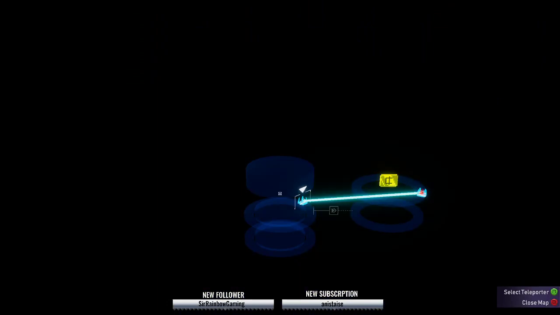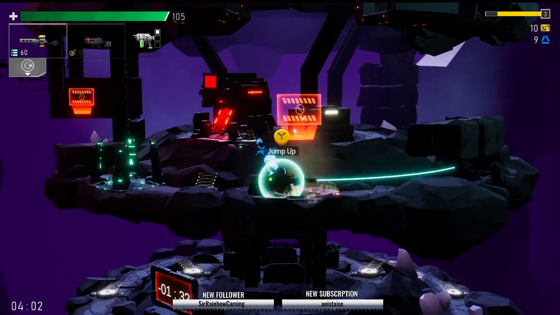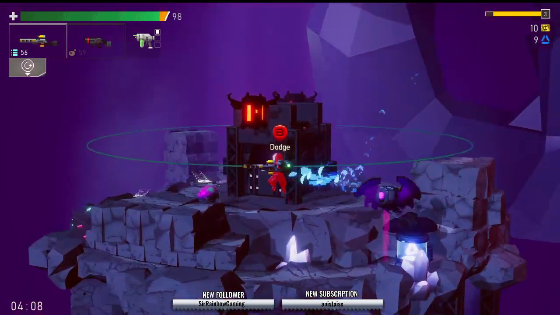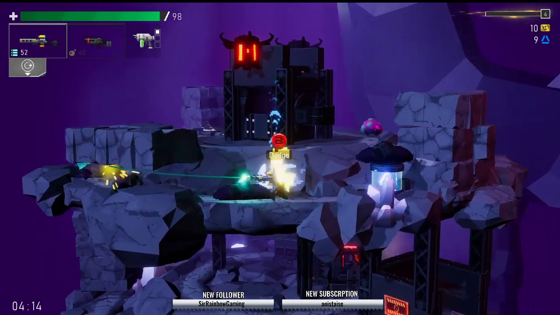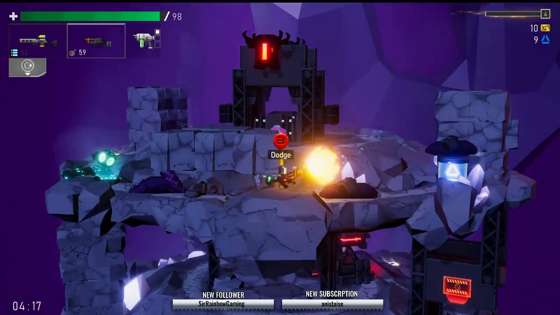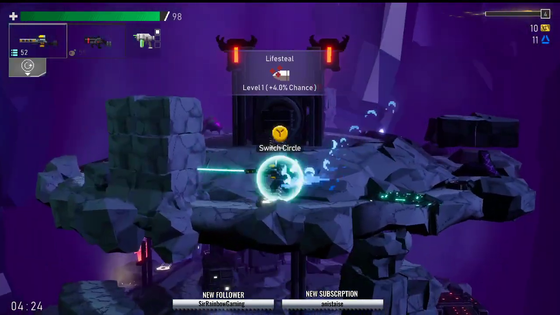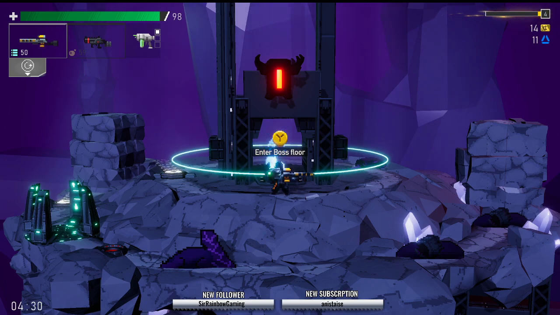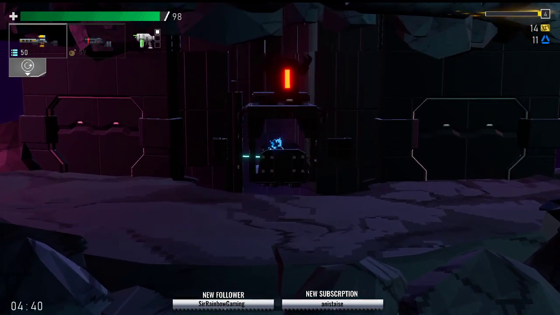Okay. Teleport. The other one? Jump? Oh! I didn't even notice that the first time. Okay. I don't want to get hit. I don't want to waste sniper ammo either. Lifesteal! Enter the boss floor. Oh man, I'm not sure how useful the sniper is going to be here. Alright, let's do it. Let's do it. I got faith. I got faith in my sniper rifle.